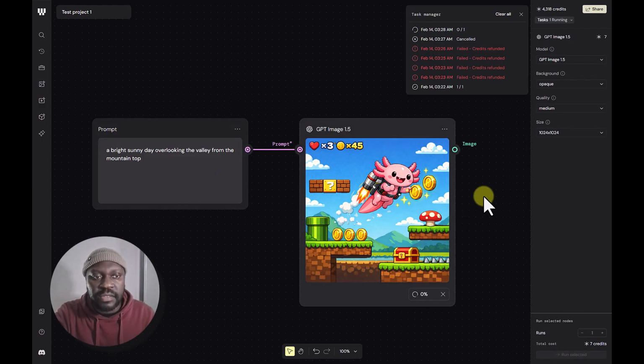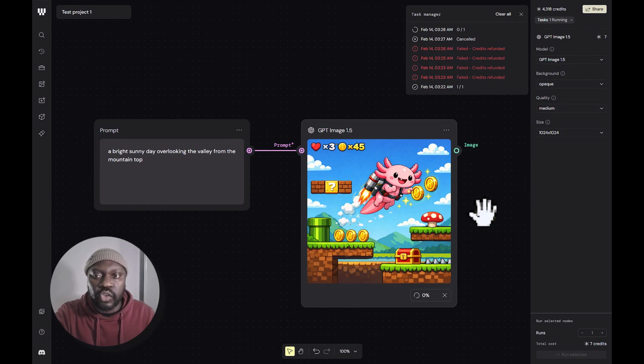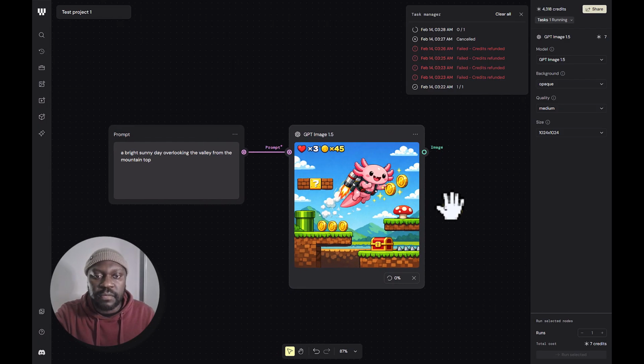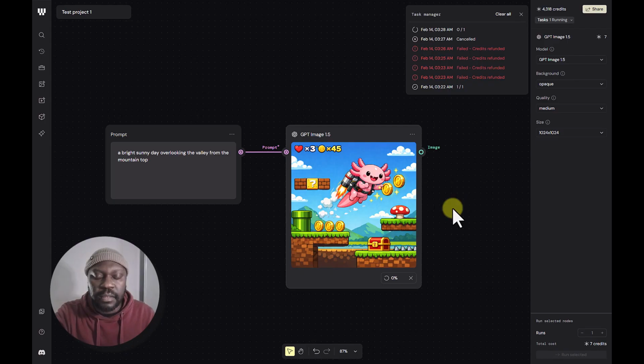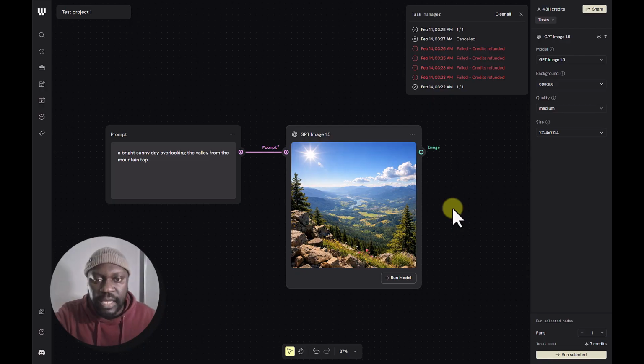And run this. Hopefully this goes through. I'm not sure why it keeps failing. Some of these models are a bit temperamental, so you might have to come back later or just give it a break and generate it again. Sometimes you have to change your prompt to adjust it. Sometimes it just flags an error for no reason, but you just have to be patient.